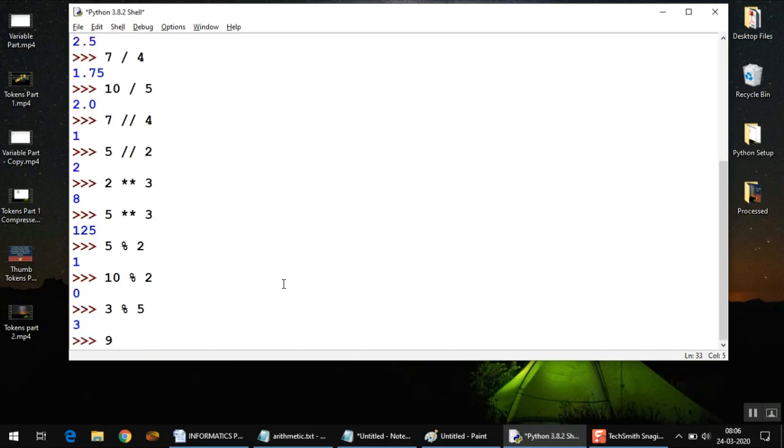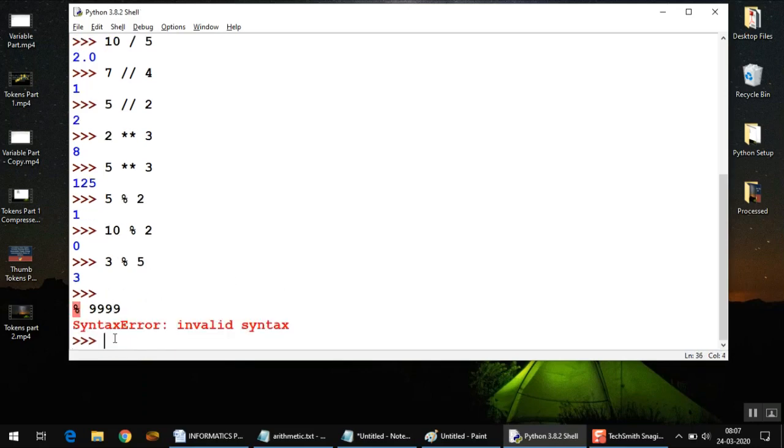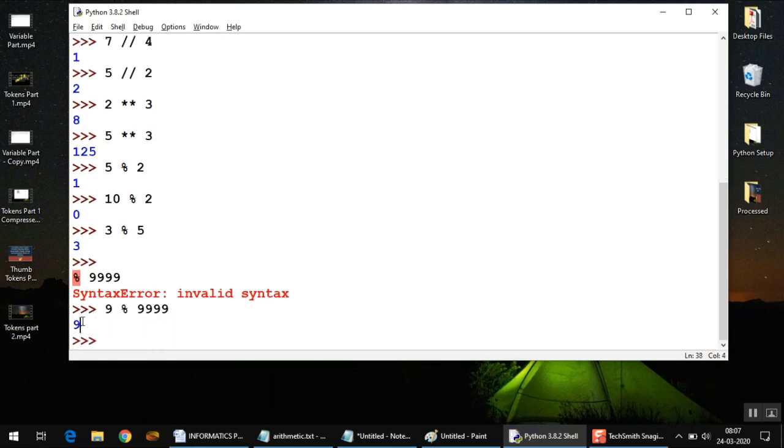So for any smaller number, for example 9 modulus 999, you can simply say the result is going to be the smaller number 9. Something went wrong, I pressed the enter key, so I'll type it again, 9 modulus 9999. You get the result 9, which is of course the smaller number in the operation. So this is what the modulus operator does for you.